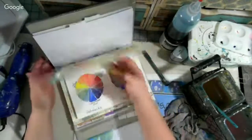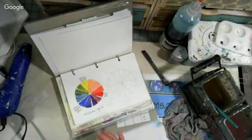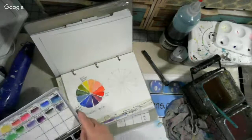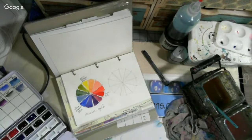Okay, so next we'll do a color wheel. I agree with you, Teresa. Mission Gold, and you guys know Daniel Smith is my favorite, but I have to say I'm impressed by the Mission Gold paints. Okay, wait, sip of coffee.